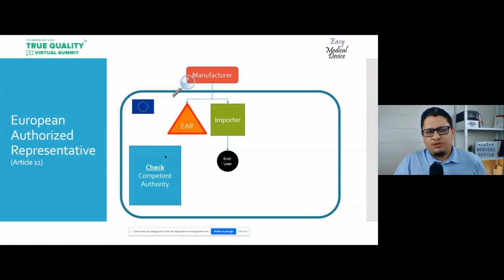Then we have the distributor. So Article 14. The distributor is really connected with nearly everybody. So you can get products directly from the manufacturer if it is inside Europe. You can get the product from the system and pack provider if it is also inside Europe. And if it is outside of Europe, you can get the product directly from the importer and then distribute that to the end user. So his role is nearly the same as the one from the importer, but he has fewer things because he will not put his label on it.